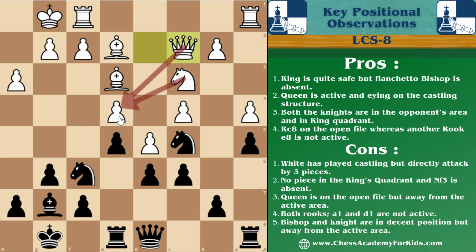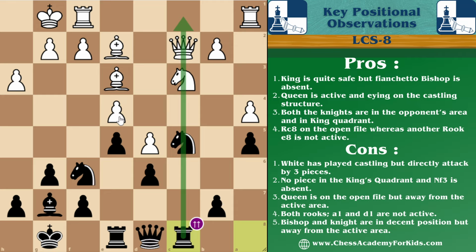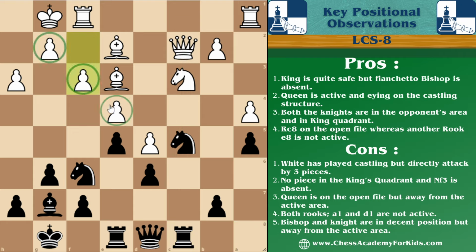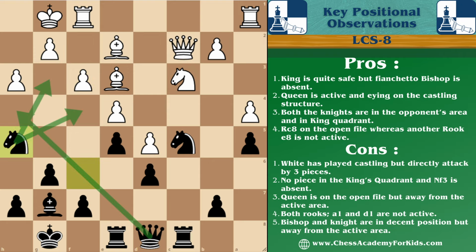E4 with knight and queen. Pawn takes pawn, preparing to open the rook file. Pawn takes back. Rook c8, developing our rook on the open file. Pawn f3, white is protecting the center squares and creating a pawn chain. Knight h5, improving our pieces in the opponent's area, giving space for our queen on h4. Rook f to c1, getting a rook queen battery on the c file.